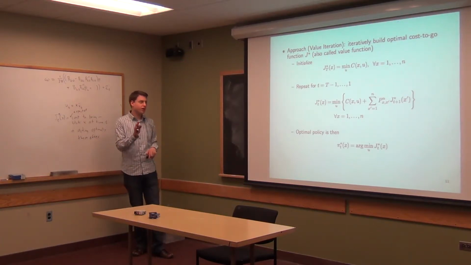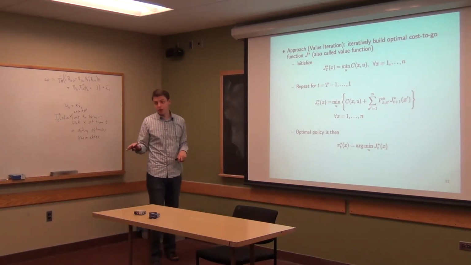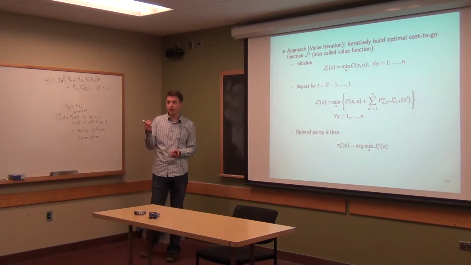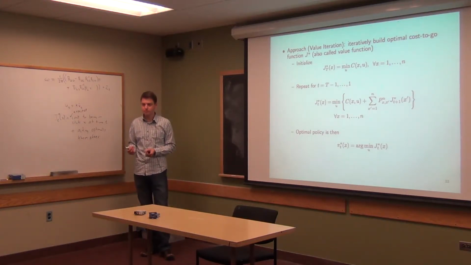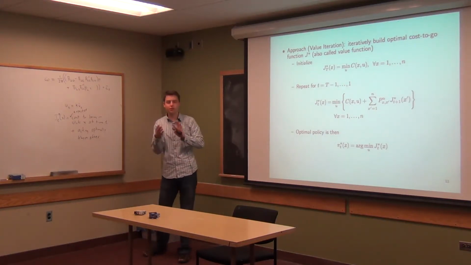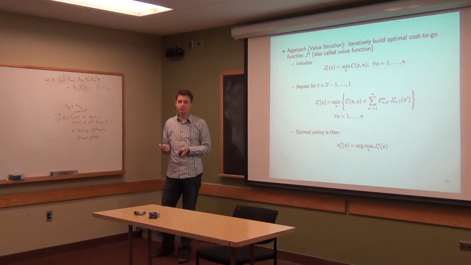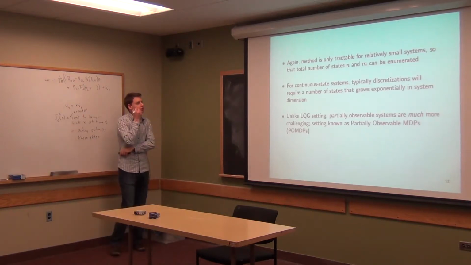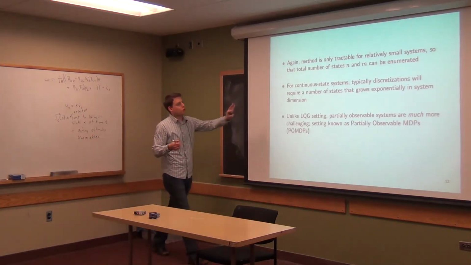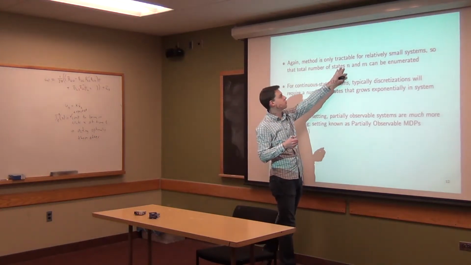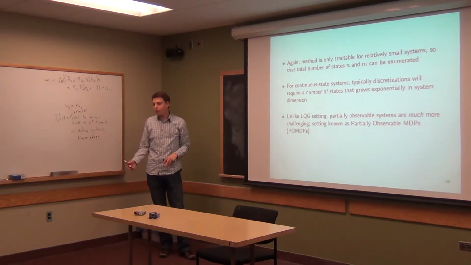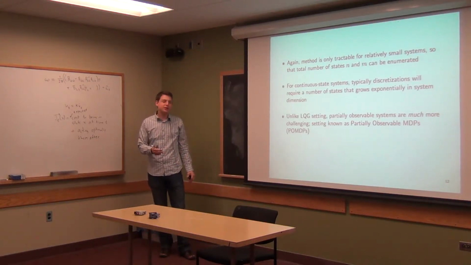But this is just sort of an aside because it is a system that comes up a lot, and it's also an instance of a stochastic system where we actually can solve it optimally in some cases. As long as the number of states and number of controls aren't too big, we can solve it optimally. The final thing, though, is that this method is really only doable when the number of system states is small, and so we can really enumerate all possible states and all possible controls. There are approximations you can use in other settings, I should add, but I'm talking about the exact case here. This is really what you have to do.